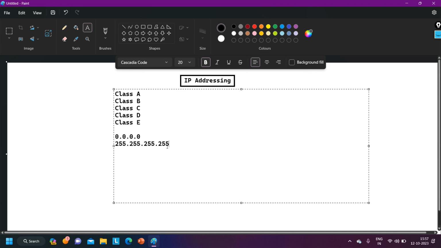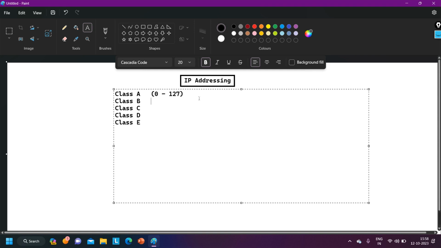According to that, we divide IPv4 addresses into classes. For class A, we define one range: if the value in the first octet is from 0 to 127, that IP address belongs to class A.